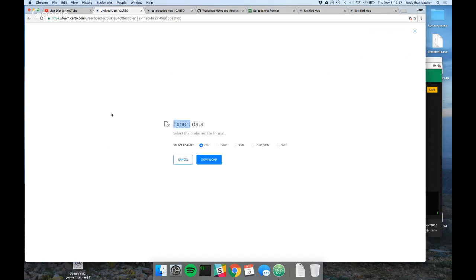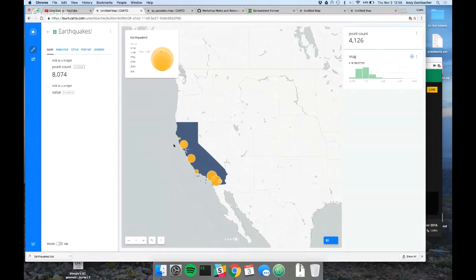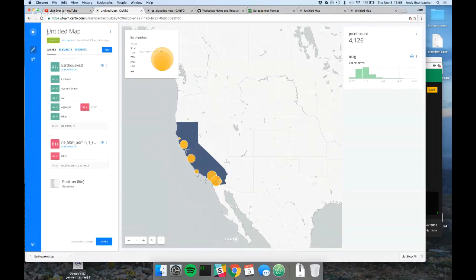It's a good way, if you're teaching with a map, to provide a template for students, and then they can add their things to it. A .carto file is basically a zip file with geo packages for the data, and then JSON for all the styling, analysis, and SQL that you would have in there, and HTML. If you want to export any of the individual data sets, you go into the layers and hit export data, and it exports the topmost one. Then you can choose the export format. If you want to send it as a shapefile, you can just download it like that. And it prepares it for you. And that's the result of the analysis you're exporting. Yeah.